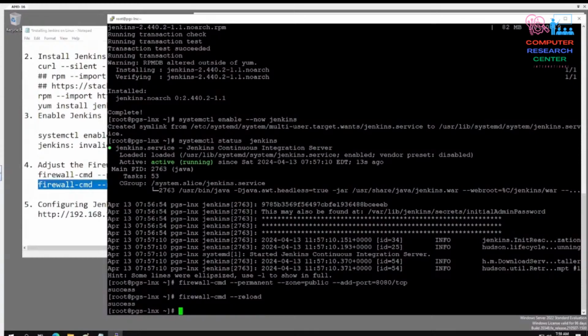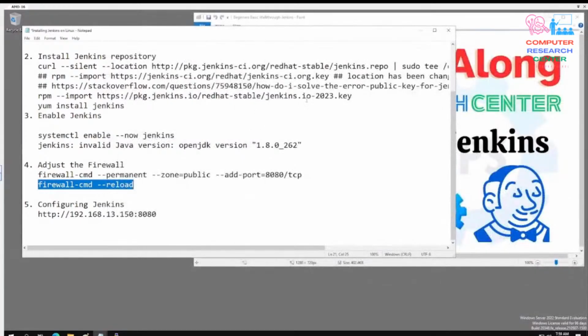We will check through the browser if the service is responding properly, and also create the user as we did on the Windows side first. Same thing here.